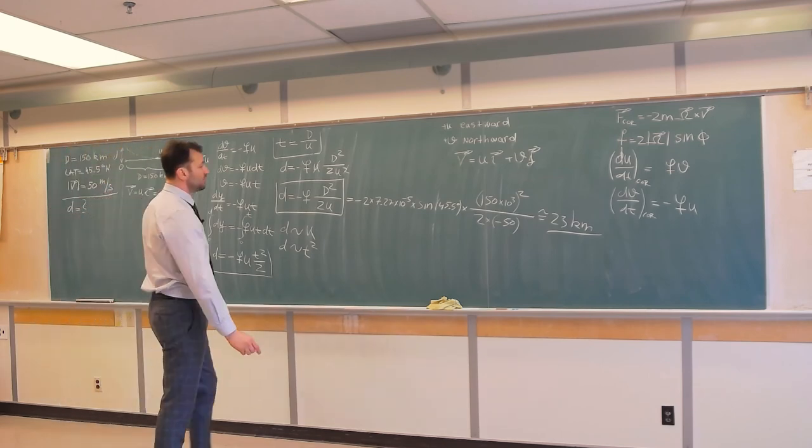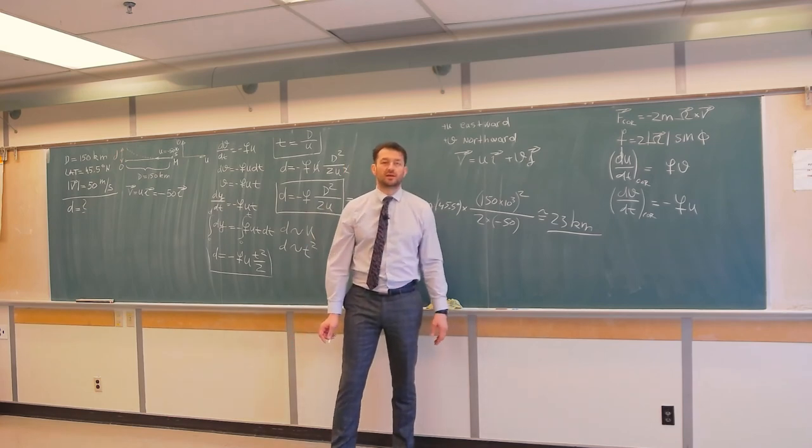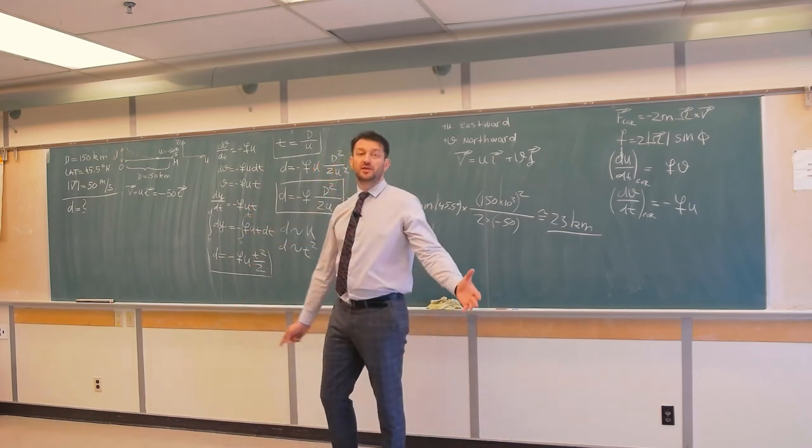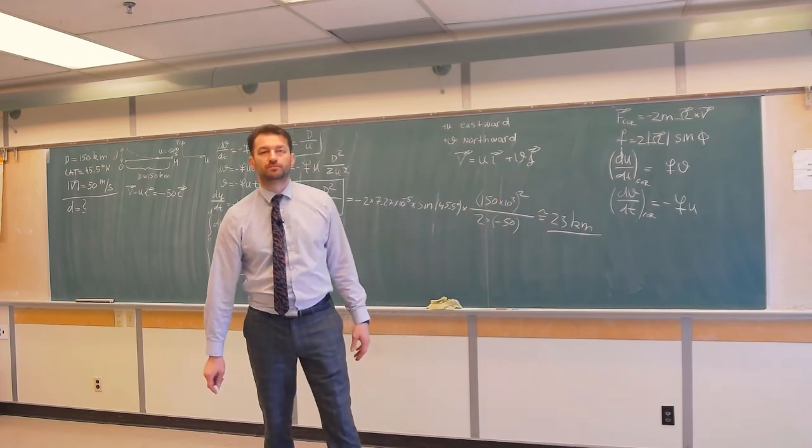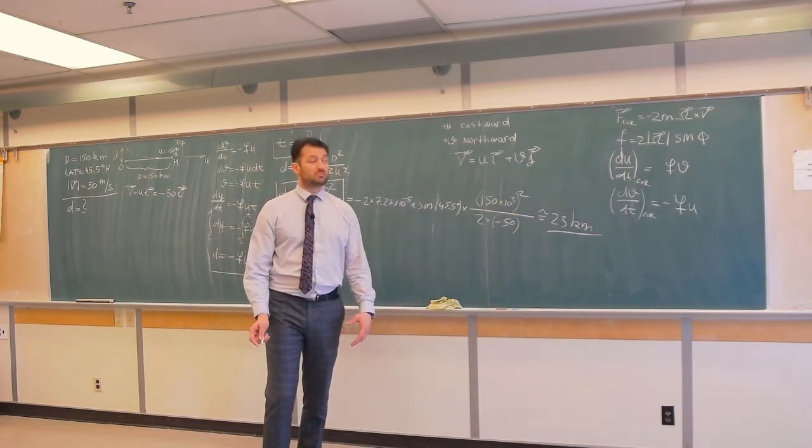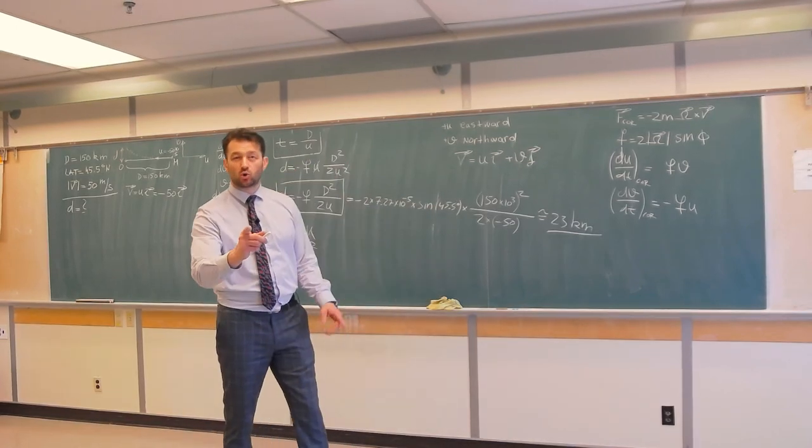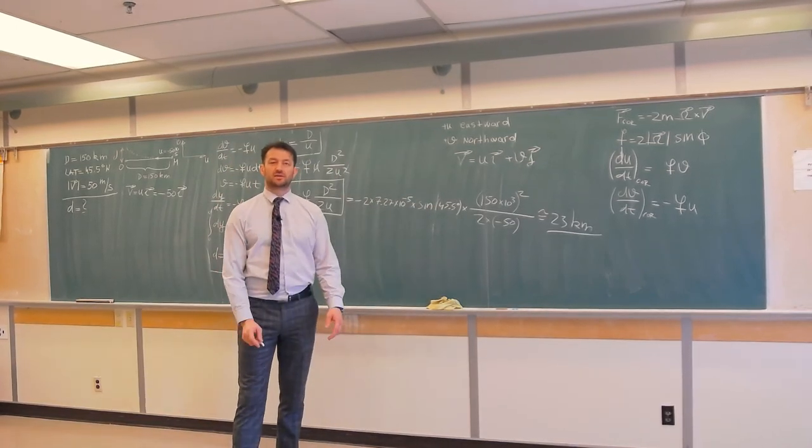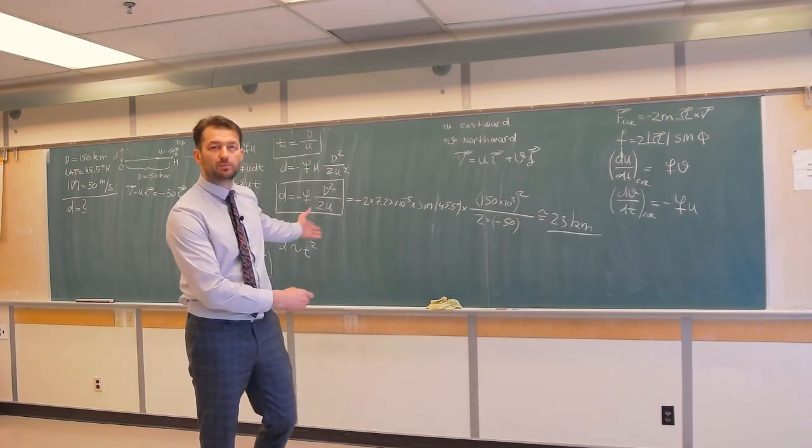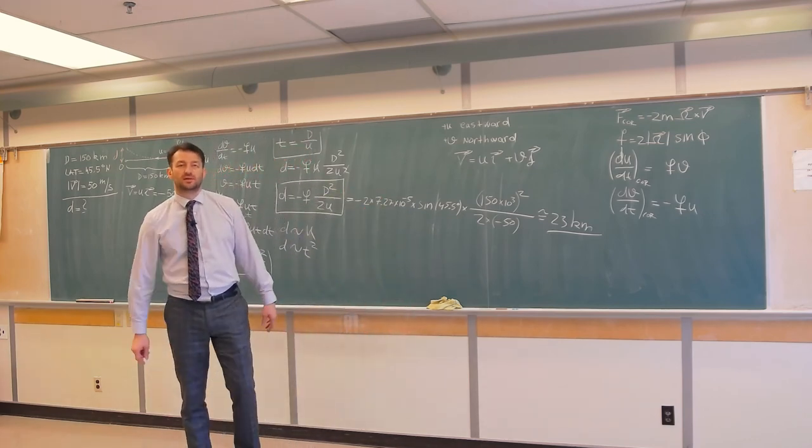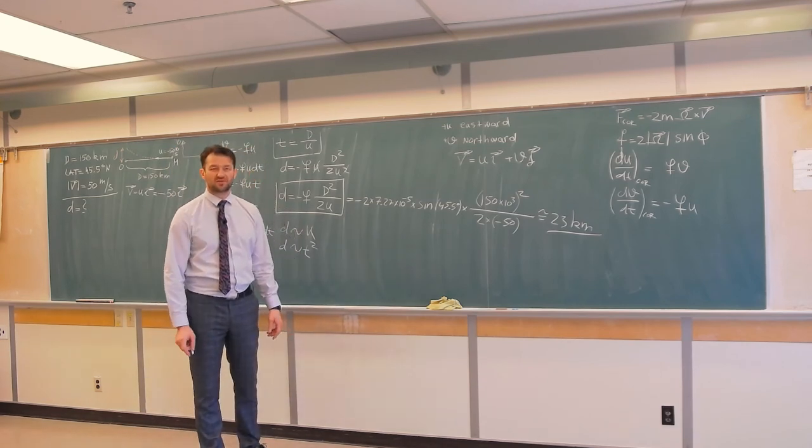Other than that, it's a beautiful result, very simple calculation, and you can see how you can now plug different numbers. A flying cat is traveling from Belgrade to Rome. Calculate Coriolis deflection. You can do it because, as Richard Feynman said, same equations give same solutions. So you just plug in different numbers, and you'll get different values, but the concept is the same. Until next video, goodbye.